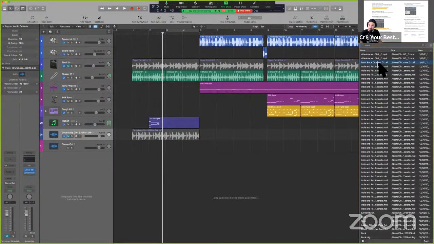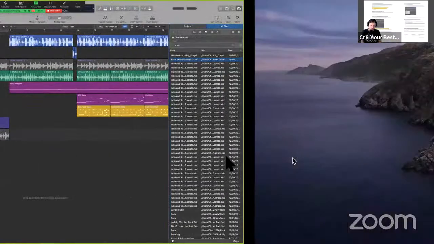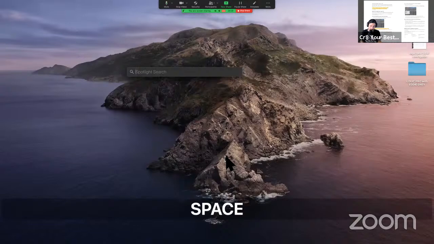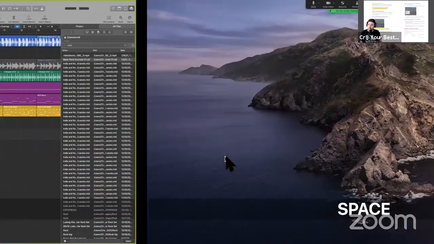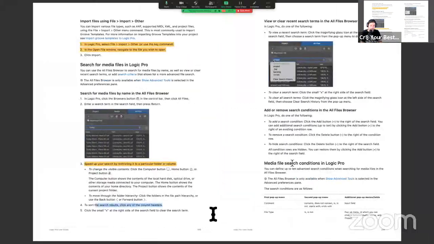Basic rock drum set. I can drag that in if I wanted to. That's a CAF file. This is a MIDI file. Good. So that's one way to look. Of course, we can always just use Spotlight, which, if you hit Command Spacebar, is pretty solid, I find. For my purposes, I really like it, but this is a neat way of doing it as well. Let's see what else we got.